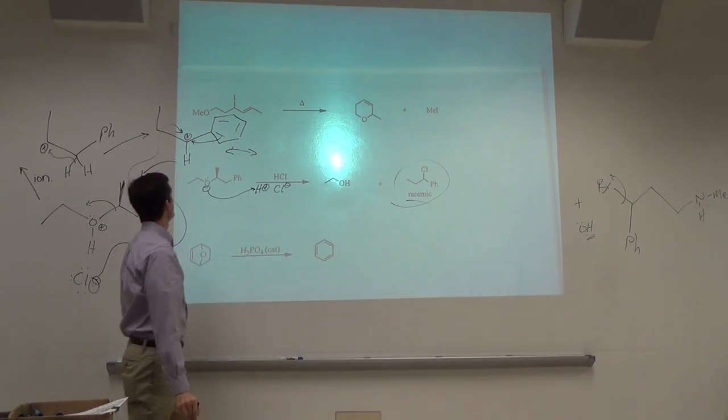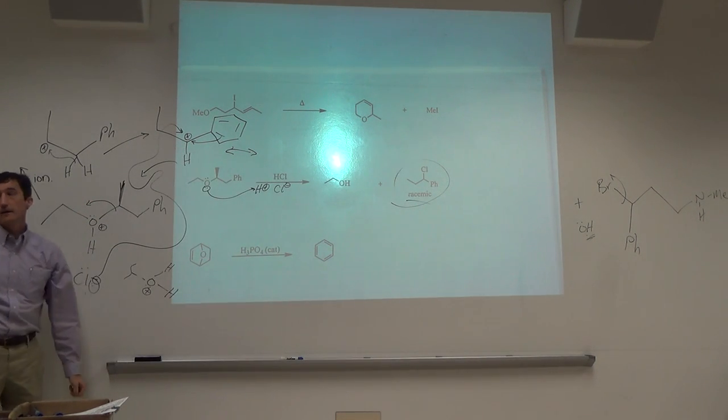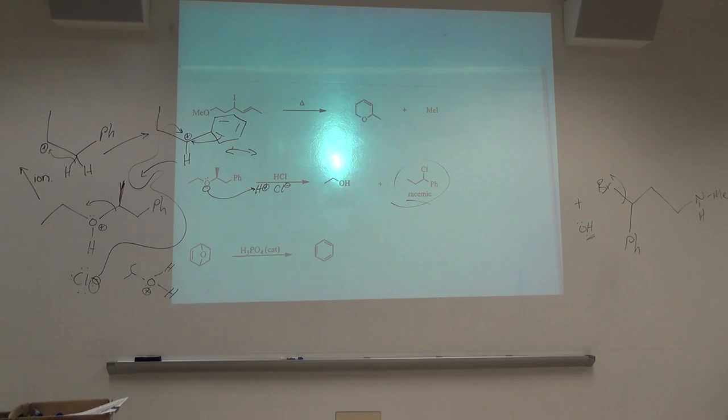Why is it racemic? SN1. Because anytime you attack a carbocation, you attack it from either side. So there's your two products. Since it said racemic on the answer, we could take that as a clue in the mechanism that it will be the SN1 and not the SN2, which is chlorine attacking.